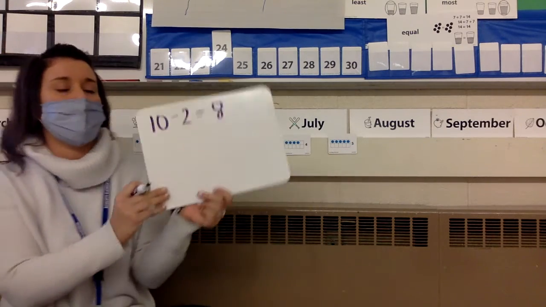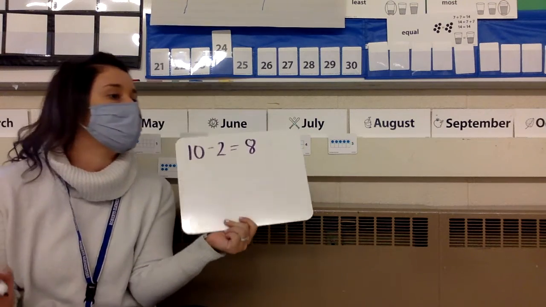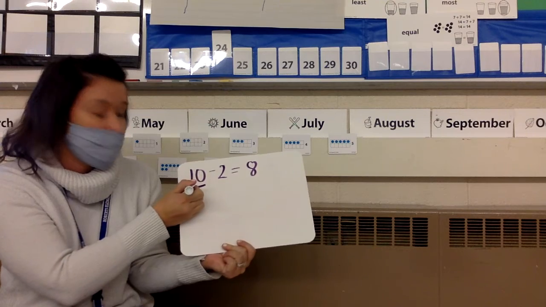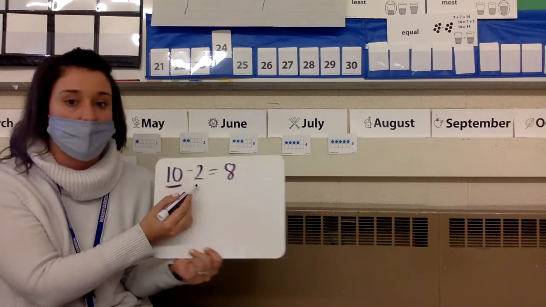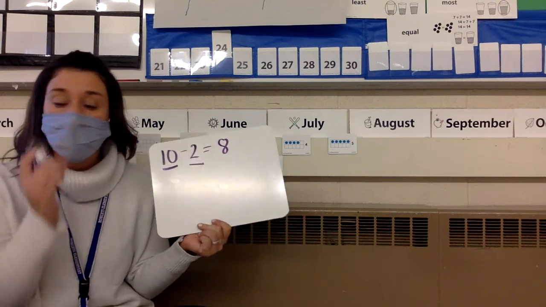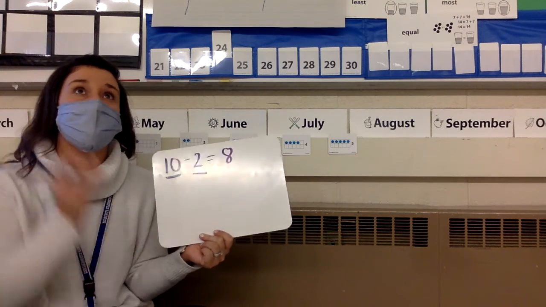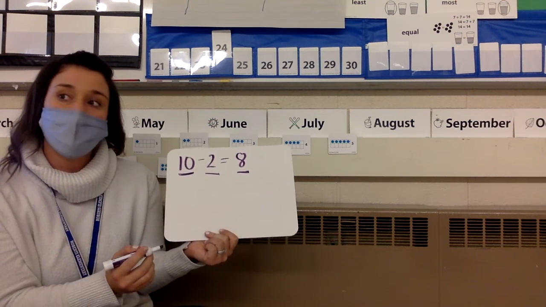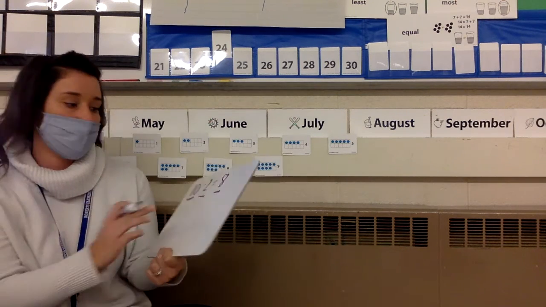Look at my whiteboard, my friends. Look at what Kendall just did. She did a subtraction problem. She put in her mind, I have 10 Unifix cubes all together. There's where the 10 comes in. And then I took away 2 of them. And then I know that 10 and I take away 2, I know that's 8. Good job, Kendall. So what 2 partners make 10?